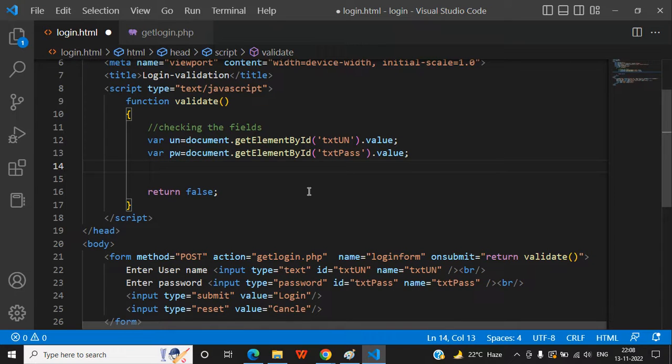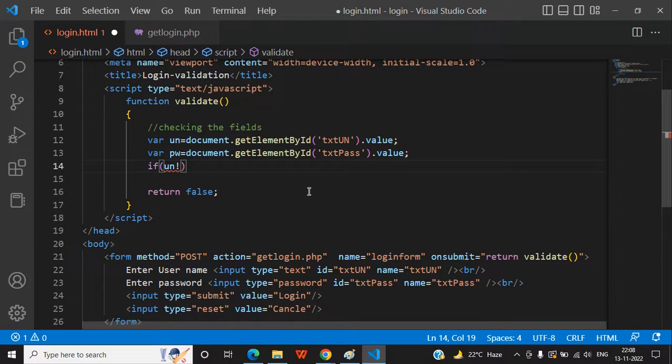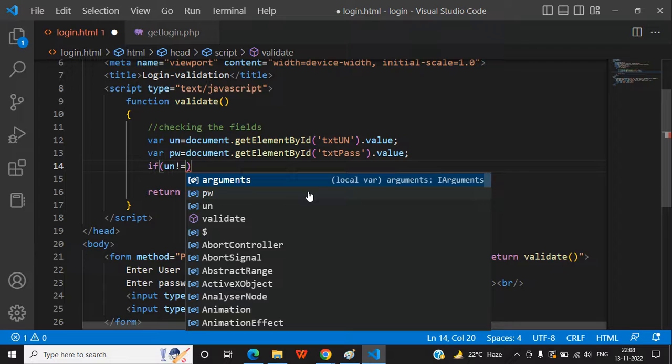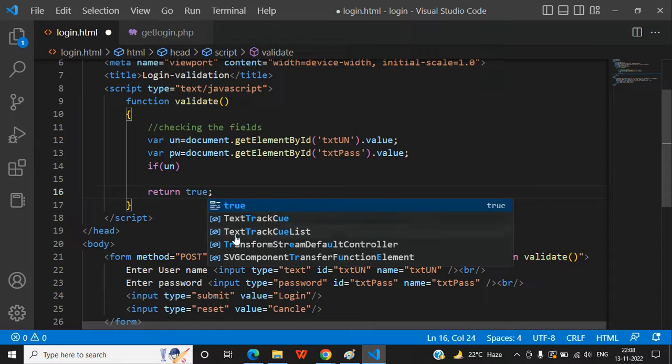Now we can check here. How to check? Just go with the if method. You did it in Java for n number of times, the same if. In all other cases we will send true.